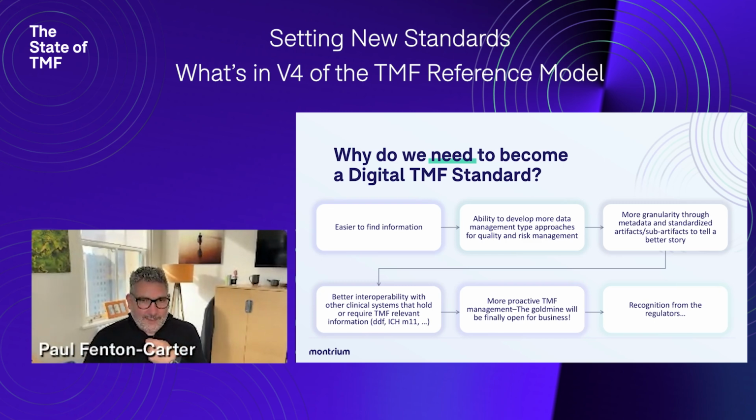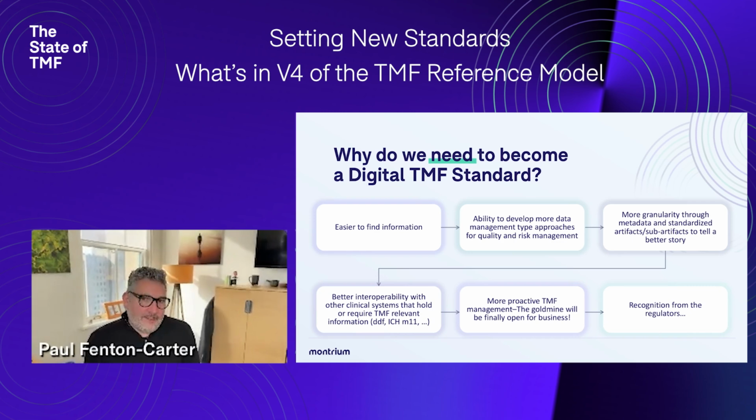It also gives us the ability to develop more data management type approaches for quality and risk management. And this is a really big area of focus right now, right? Quality and risk management, especially as ICH E6 R3 is on the doorstep. We need to take risk-based approaches to TMF management and study management as a whole. We need to improve quality. And to do that, we need to look at how maybe we work elsewhere within our industry, and especially within data management, as we start to have more data and documents.